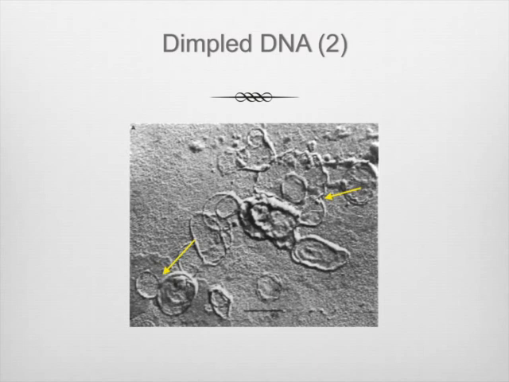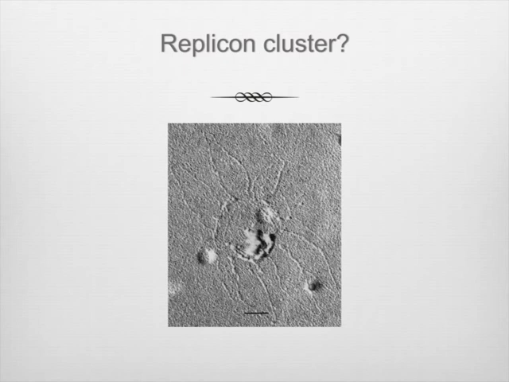What you have to keep in mind here is that this magnification is at 62,500. Now compare that with the other circles that we've been looking at, the photomicrographs at 400 magnification. Now here's another electron micrograph that, believe it or not, is 125,000 magnifications to the best of my knowledge. And it looks all the world like a replicon cluster. You've got 3, looks like slave loops at the top, and 1 or 2, possibly 3 at the bottom. And then you have your master replicon to which they are all attached.